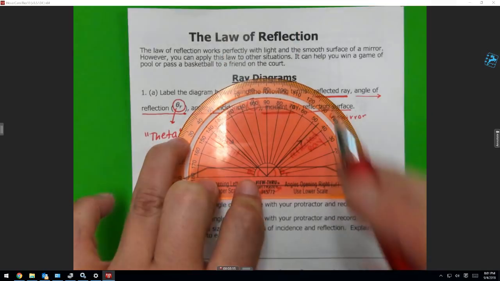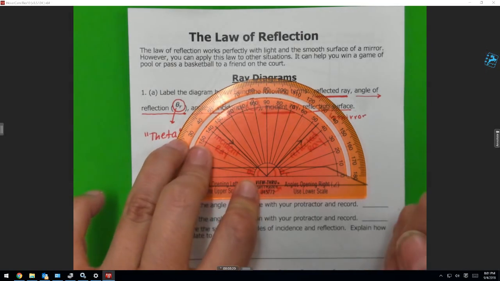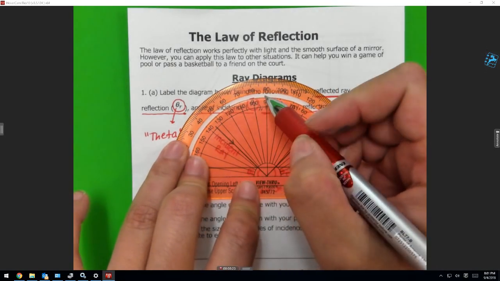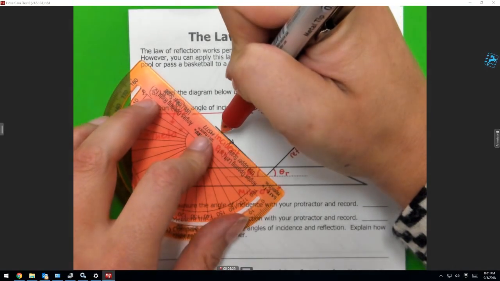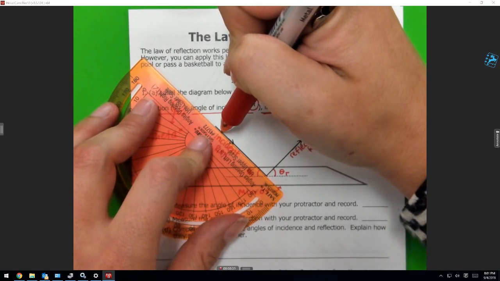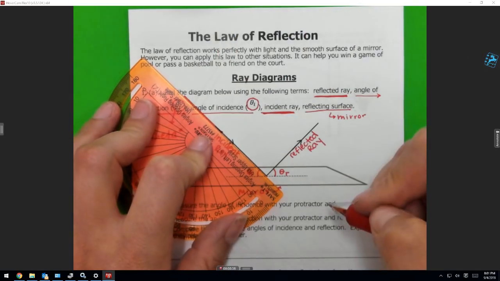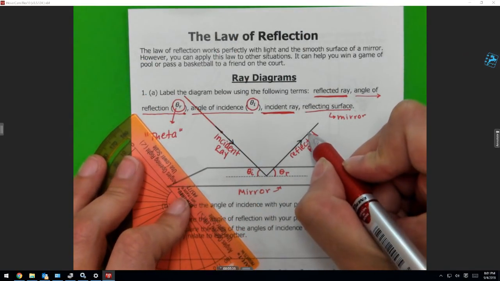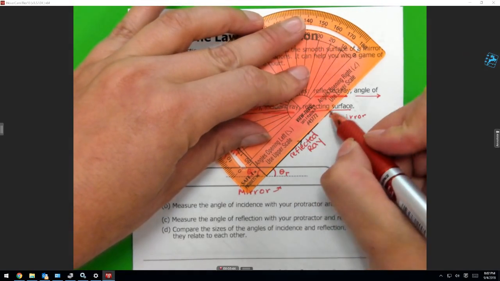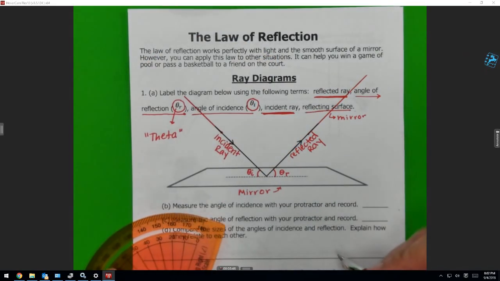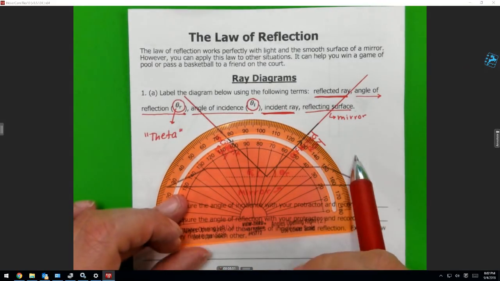So what you have to do, and what we're going to have to do a lot in this section, is extend our angle line longer so that we can see it on all of the little tick marks. The way I do it is I put my pen or pencil on the line itself, and then I line my protractor up so it looks perfectly even with the line. And then I just draw it out. I'm going to have to do the same thing over here, so I'm going to put my pen on the line. I'm going to line the edge of my protractor up with it so it looks perfect, and then I'm going to draw it out. That way, both of these are going to come on the tiny tick marks.